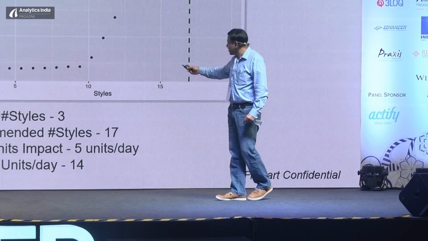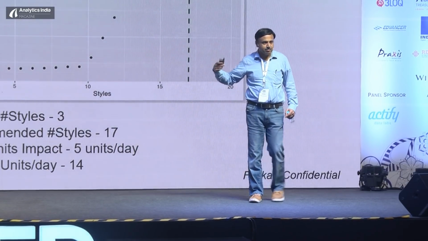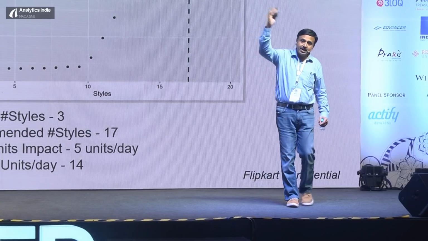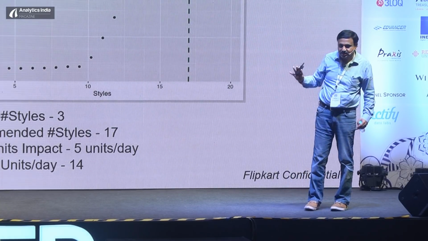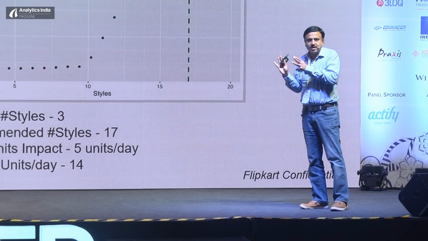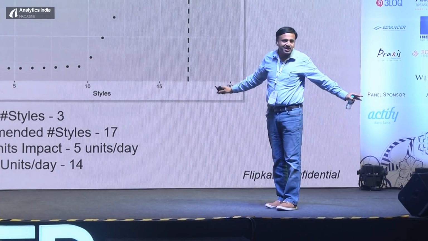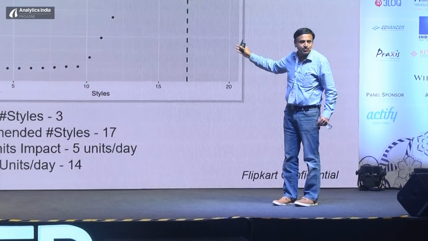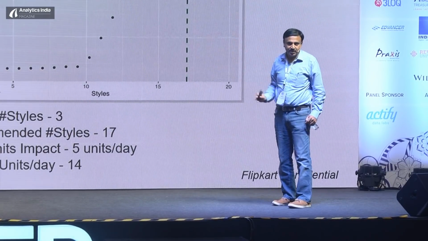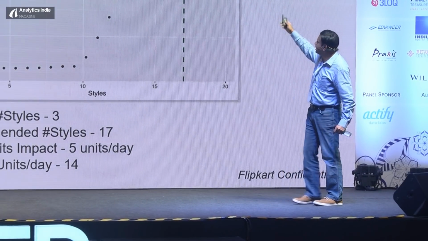At some point, the selection is enough. In this case, it's 10. That demand starts picking up. So this is actually building a demand model and then figuring out a partial dependence plot. In some ways, you can think of it as, if you remove all the other attributes of demand, this is how demand varies with number of styles. This is a very complicated problem. It's not something that you can derive directly.